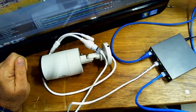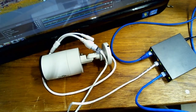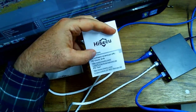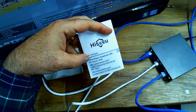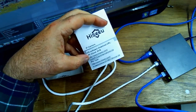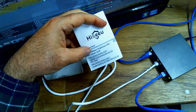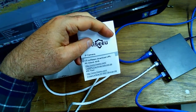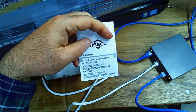I think the next logical step is to take a look at their software that they recommend we download. It looks like it says the PC client NVS and an IPC tool, so whatever that means. So let's take a look at that software and see how easy this is to set up and use.